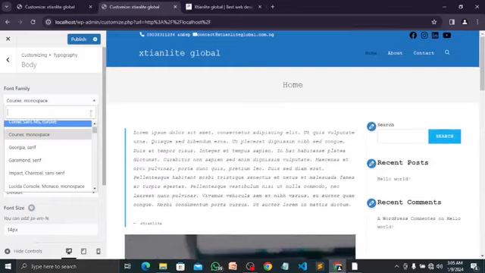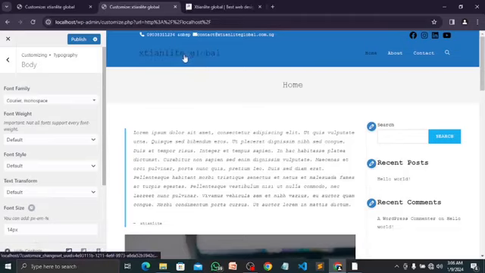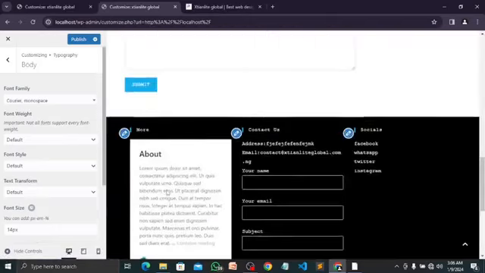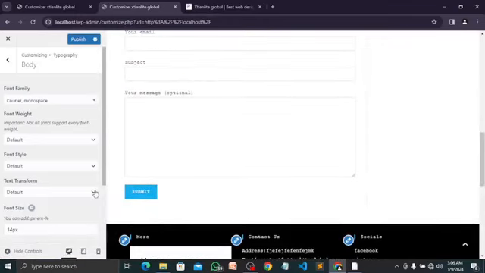When you are designing with the theme customizer, the only things it will allow you to do on a website are the header, that is the top bar, and the footer. These are the things you can achieve with the theme customizer.